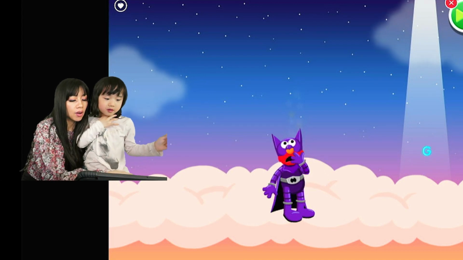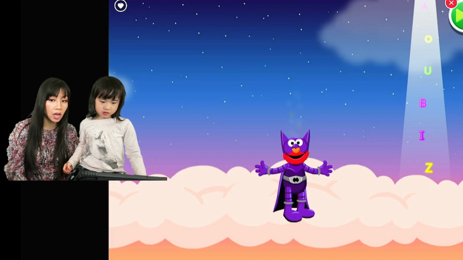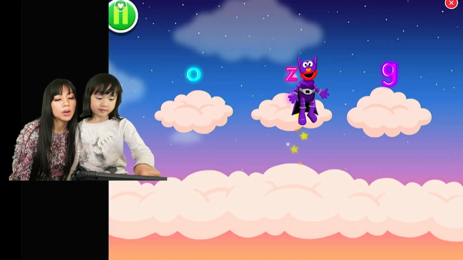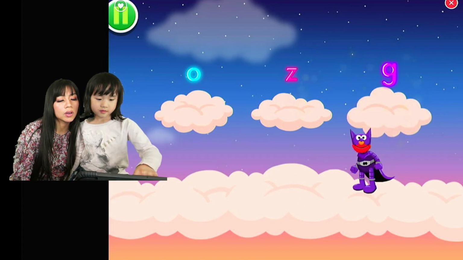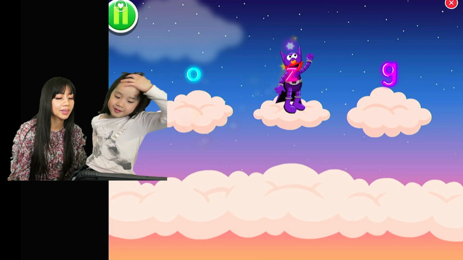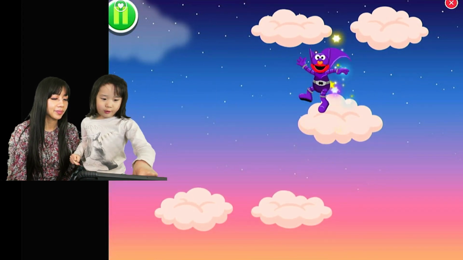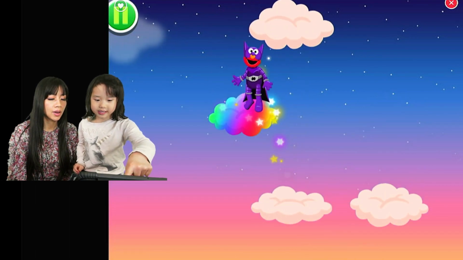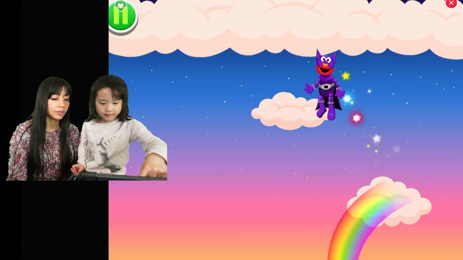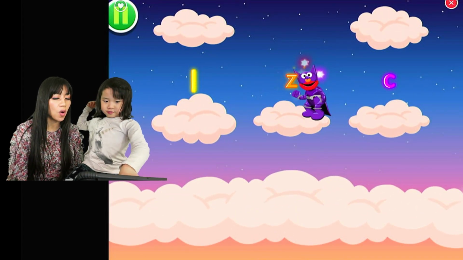Oh no. Someone's taking more letters. Oh, someone's taking more letters, Ella. Next, look for the letter Z. Z. Zowie. It's pink. Rainbow. Z! Yeah, orange Z this time.